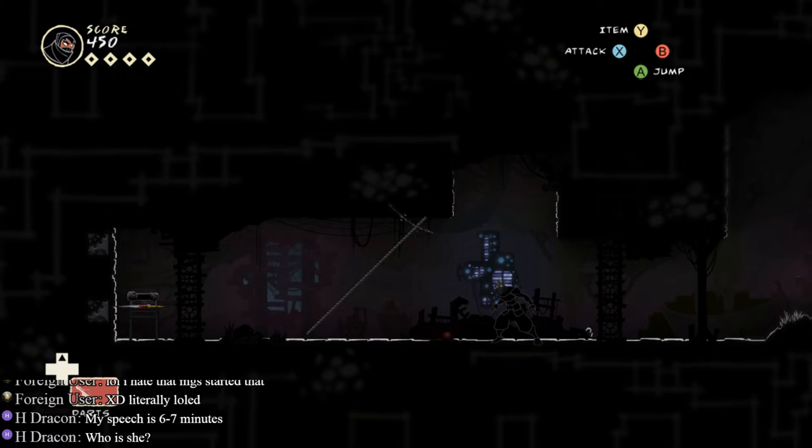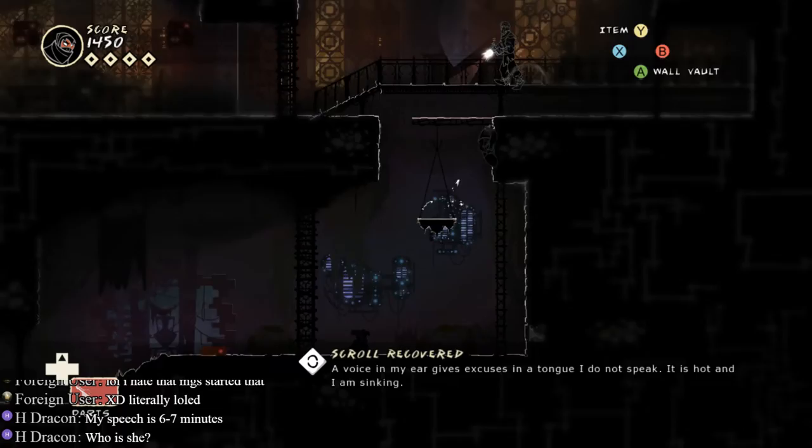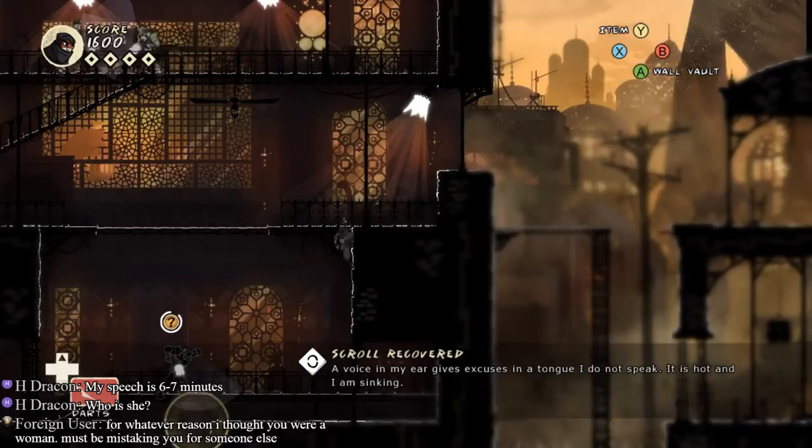My confession. This had better be good. A voice in my ear gives excuses in the tongue I do not speak. It is hot, and I am sinking. You at the edge of death.